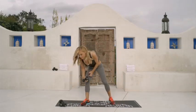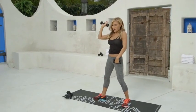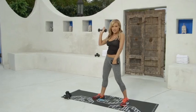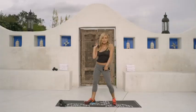Now I want you to grab three-pound weights. What we're going to do is take our hips out to the side as we press the weight up to the ceiling or sky. One, two, three, four, five, six, seven, eight, nine, ten. One, two, three, four, five, six, seven, eight, nine, ten.